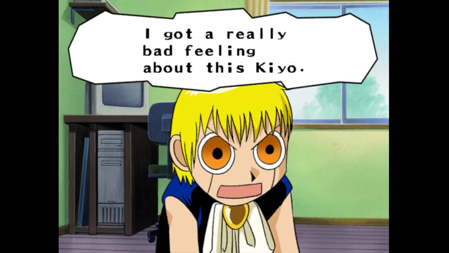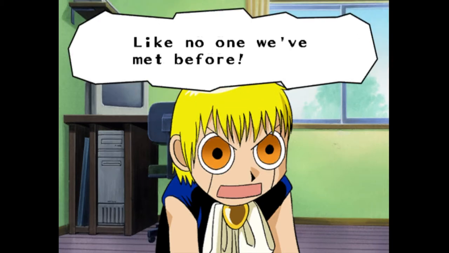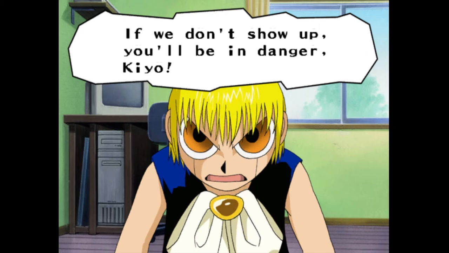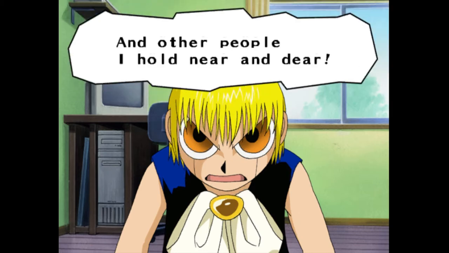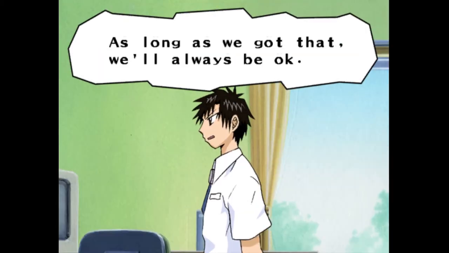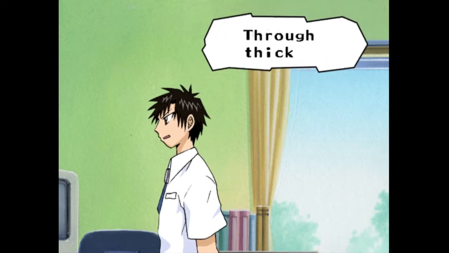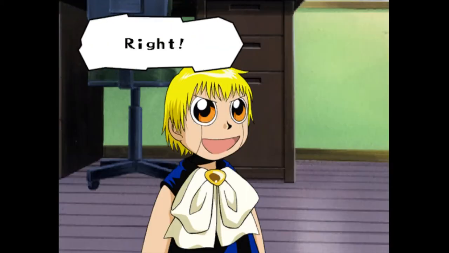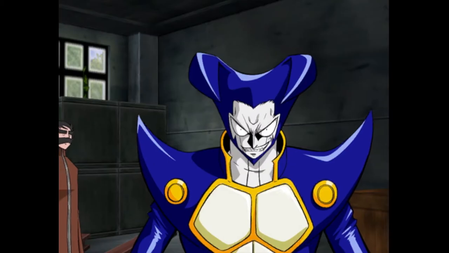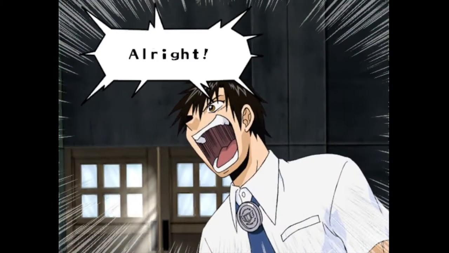I've got a really bad feeling about this, Keo. I just sense something. He's mean and strong. Like no one we've met before. So what do you want to do? Hide? Of course not. If we don't show up, you'll be in danger, Keo. And other people I hold near and dear. Someone like that's got to be stopped. There you go. That's more like it. As long as we got that, we'll always be okay, no matter what comes our way. I'll always be there for you, through thick and thin. Right! So let's get to it! So there you are, at last. All right. Come.